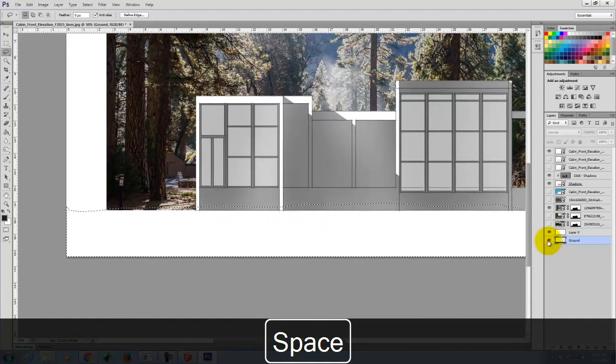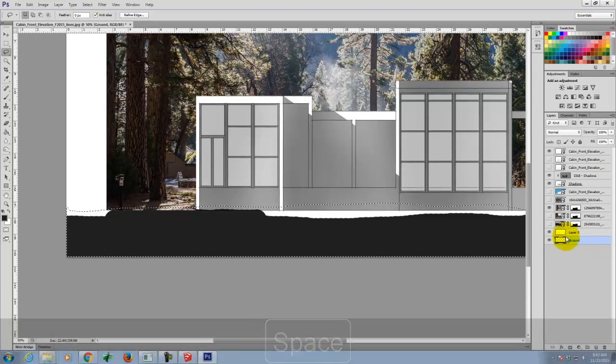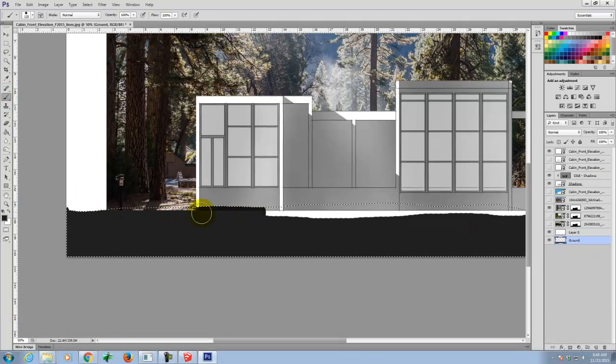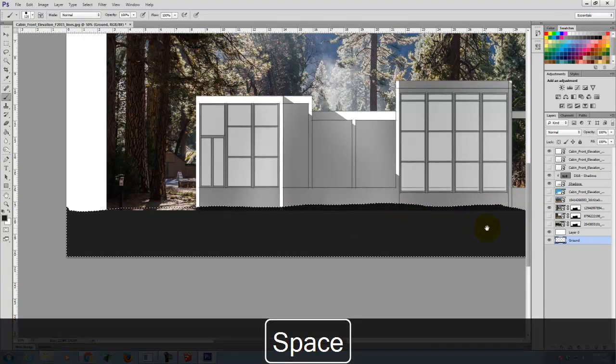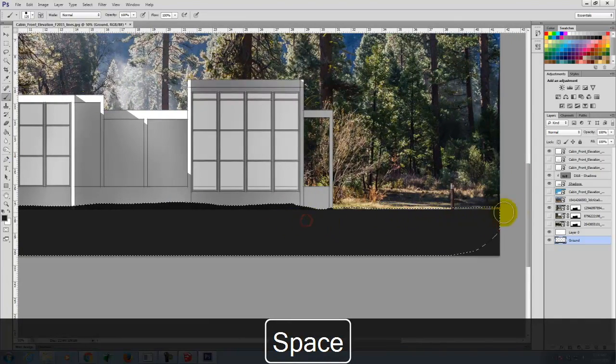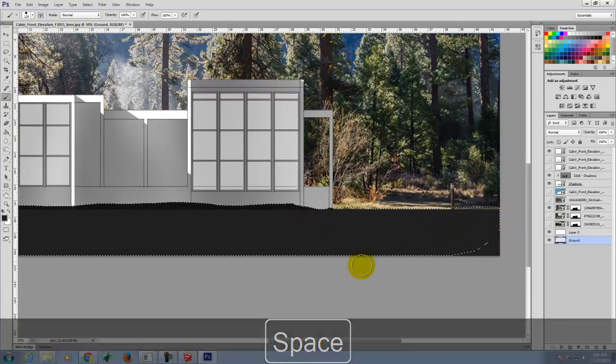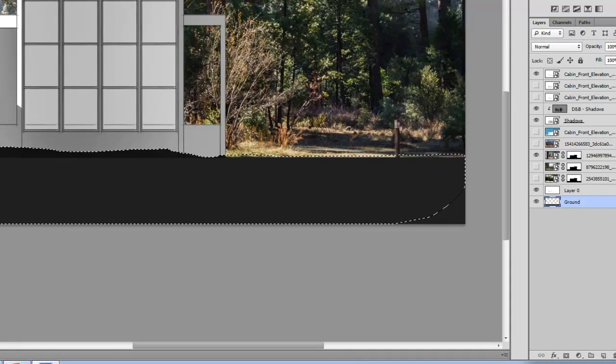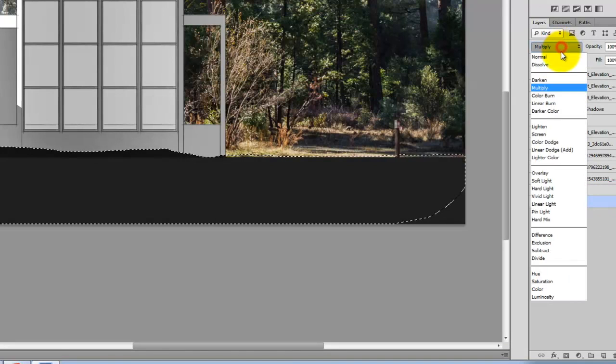Let me go back to my ground layer here. And I'm going to go back to where I'm painting. And I'll paint in up to that point. That'll work. And I'm going to move this on top of that layer and turn this back to normal.